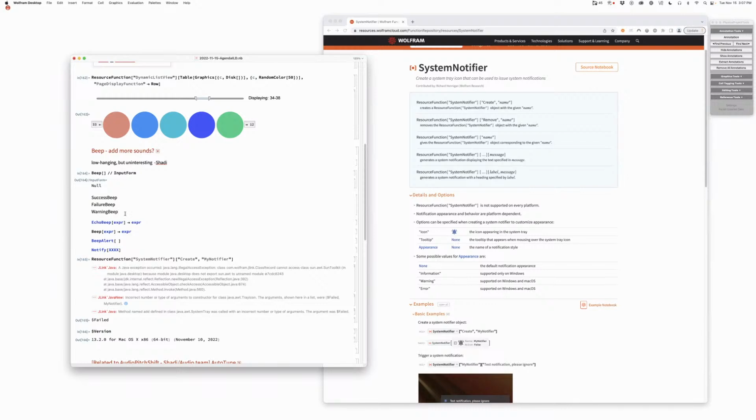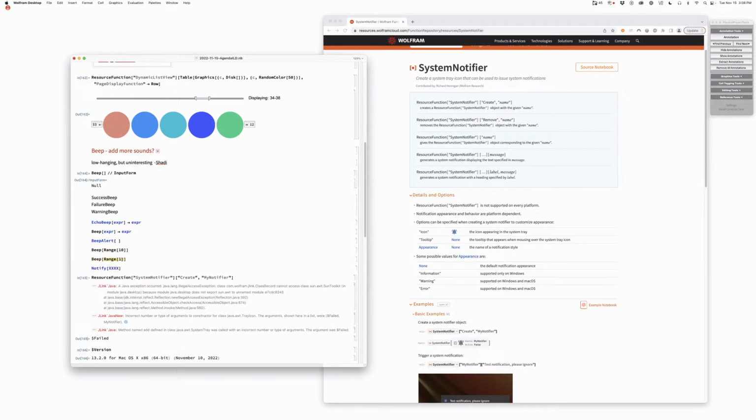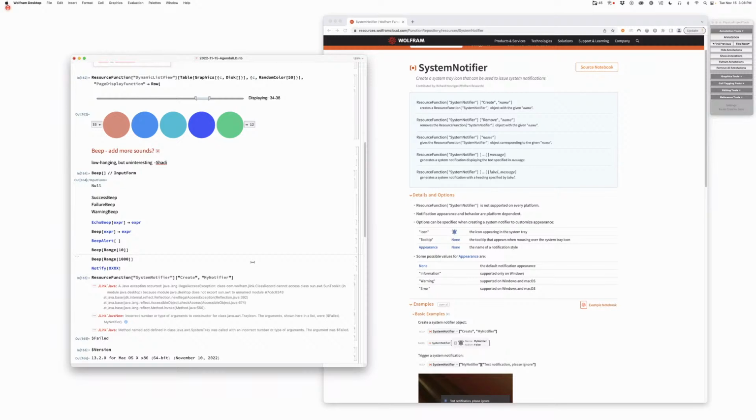Is there a way of taking a random expression and beeping about it? Do you know what I'm saying? I mean, in other words, what's the difference between beep of range of 10 and beep of range of 1,000? And I would argue if we could get a nice thing that has, if it's 10, it's kind of like, well, what will be an audio version of this? I mean, maybe this is crazy. We could imagine something where we take an expression and try to make a sound icon of that expression. Does that make any sense to anybody?